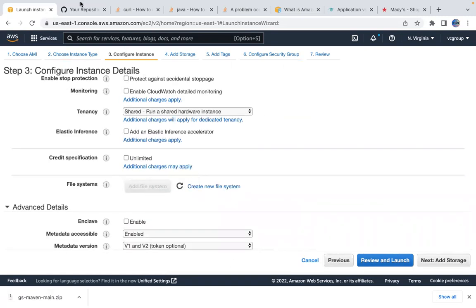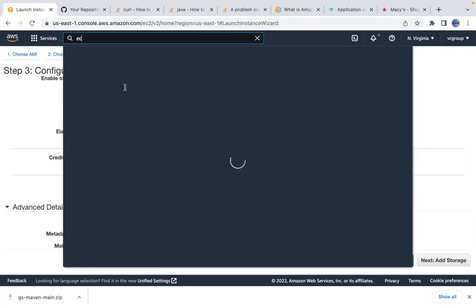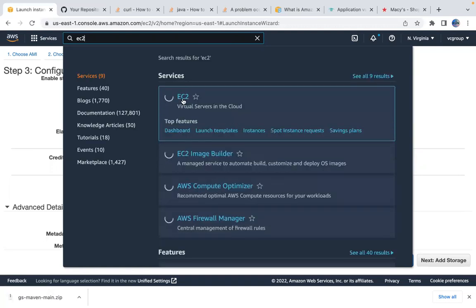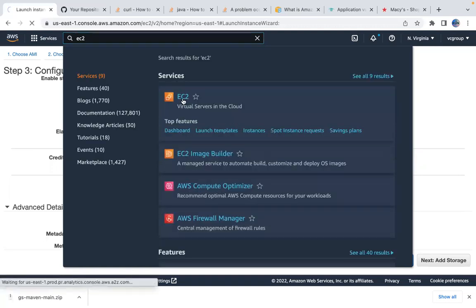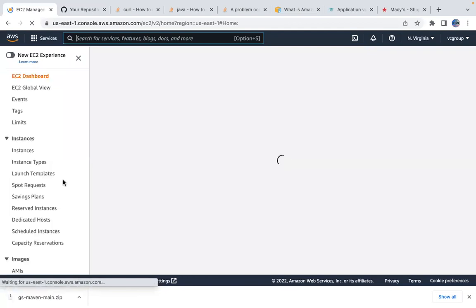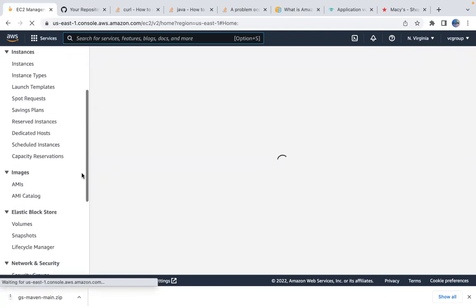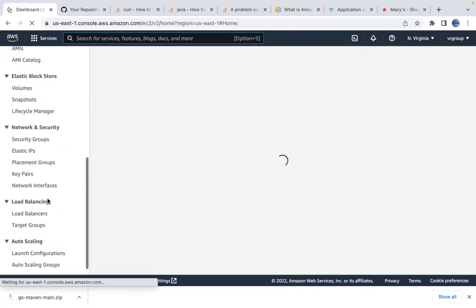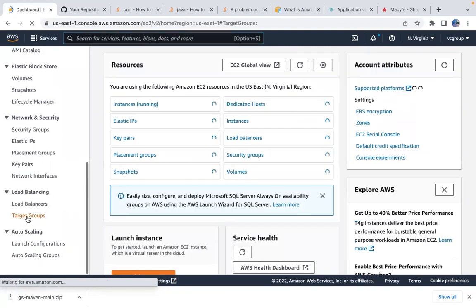Target group in the sense, if you go back to EC2, you will see target group in the load balancer section. Basically, after that security group configuration, you will attach that load balancer to this target group. That's it.